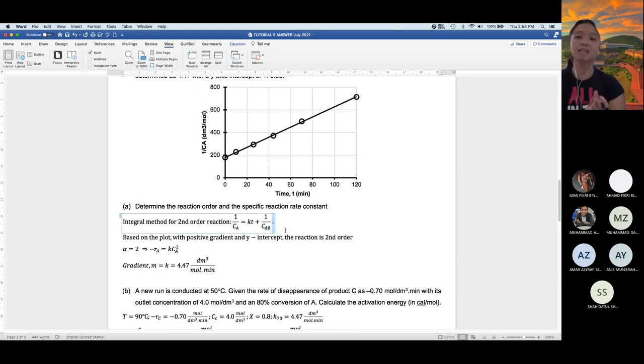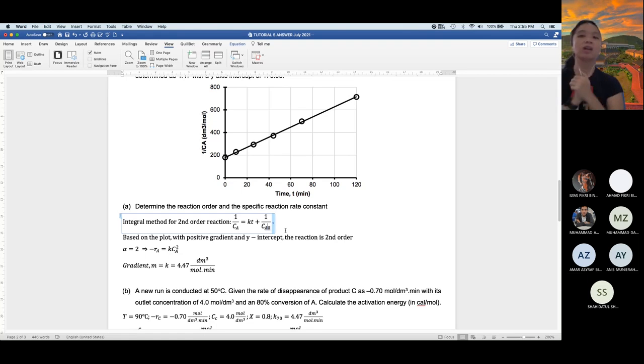Tak semestinya dalam case integral method ni, as I told you, setiap reaction ni very specific kepada rate law dia. Maksudnya kalau reaction tu second order, dia punya experimental data tu akan mengikut trend second order, dan bila kamu plot graph yang betul mengikut order dia, graph tu ada specific karakteristik yang kamu kena fit. Kalau your experimental data, you plot the graph, dia memenuhi karakteristik of the second order reaction, baru kita boleh conclusively say dia second order.